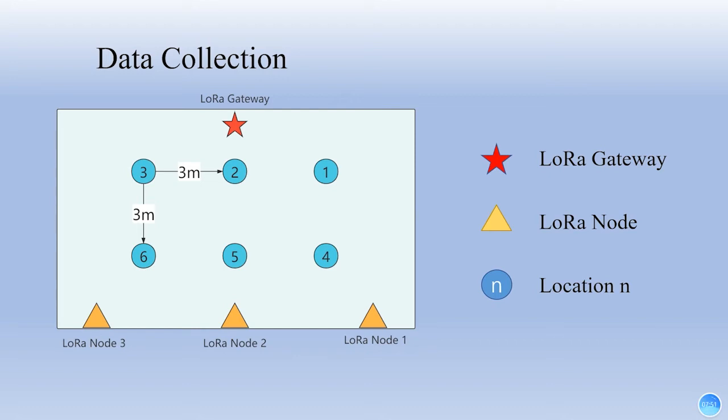Firstly, collect the data of each node when there is no target in the experimental area, and then let the positioning target exist at each point for a period of time. The collected data is divided into a training data set and a test data set. We first use the difference limiting filtering algorithm to filter the data so that noise data can be removed and the overall characteristics of the data can be preserved.